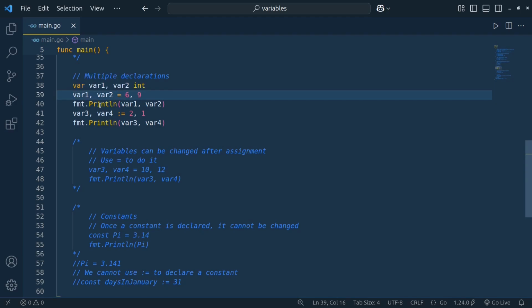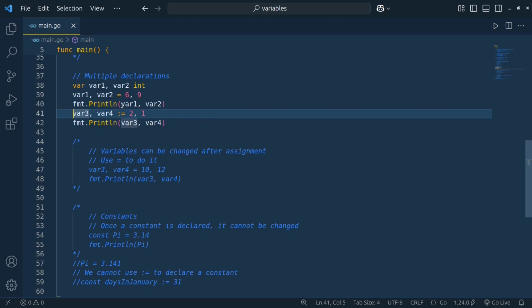Okay, of course I can print the two values out respectively, which are separated by the comma here. Of course we can also use the colon equals sign to do the assignment, so that we don't have to always use the var keyword when we want to declare variables. So the assignment is done here. var3 will be put as 2 and var4 will be put as 1. And you can see that the two variables will be inferred as integers. You see int here and int here, because the assignment can help us infer the data type already.